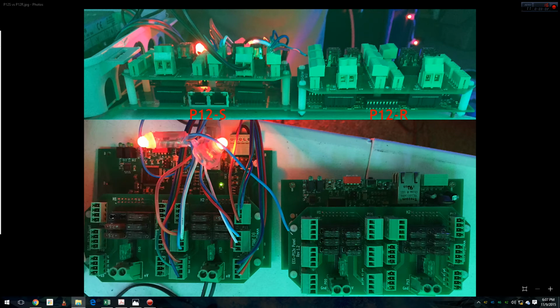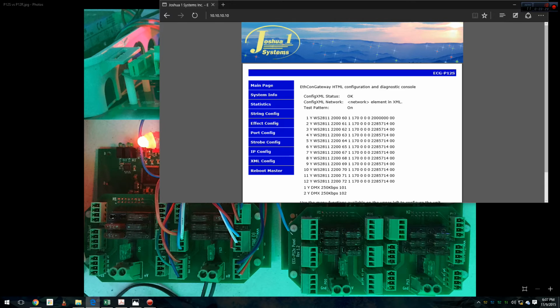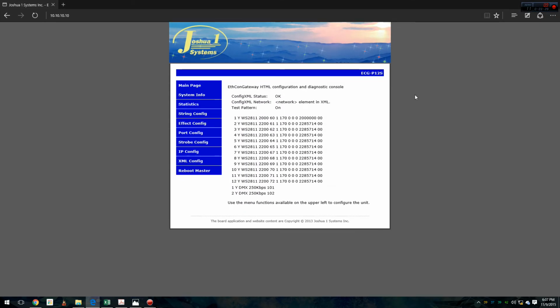So if you haven't already, you should have power hooked up to the board, you should have the board plugged up to the computer, and have your network configured already. If you don't know how to do any of that, you need to watch my other video first, which walks you through how to configure the P12R and the P12S. Once you've done that, you can log in. Actually, Microsoft Edge works phenomenally with this. You can log into your P12 and it goes really quick on Edge. I know on Google Chrome, on the EDP2, it wasn't the quickest. It had some lag loading it up, but on Edge, it loads perfectly.